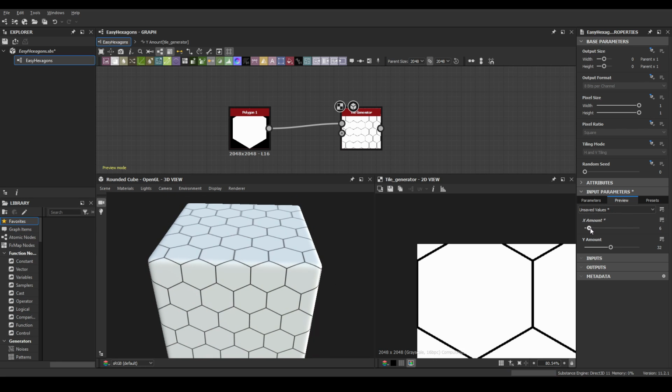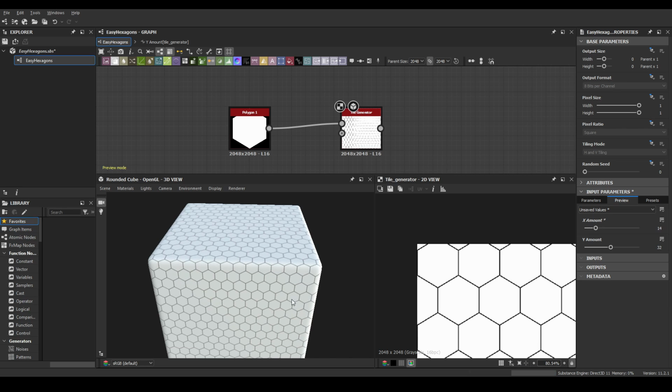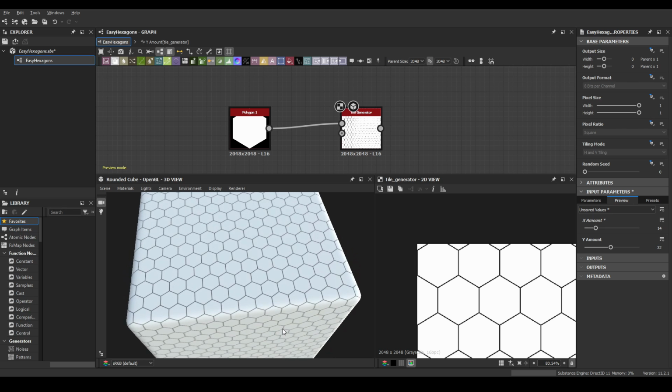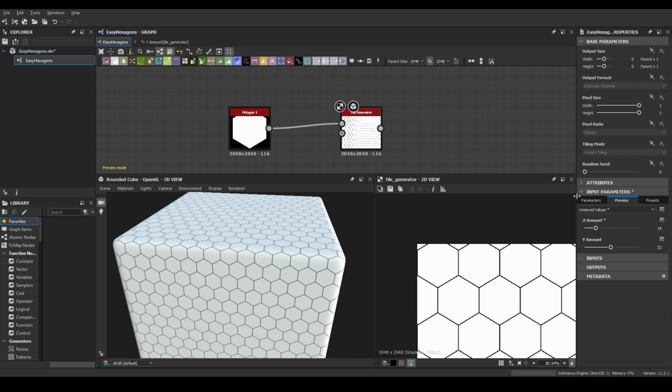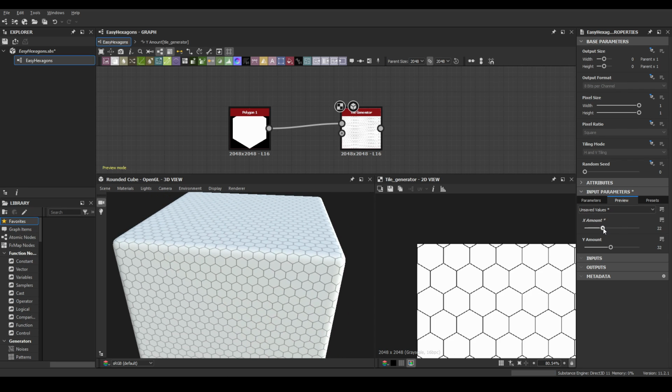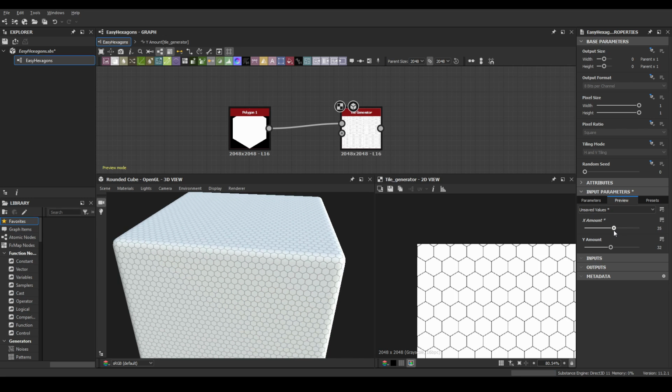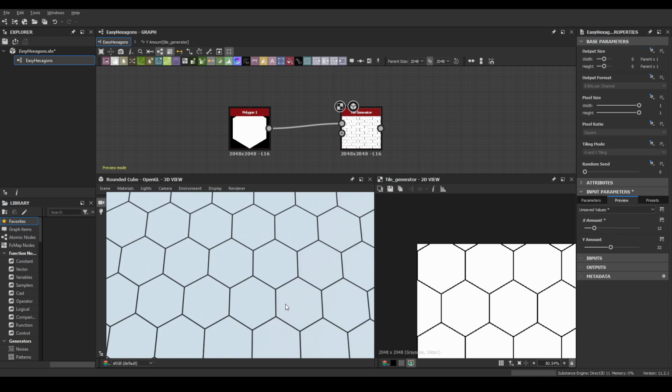We don't see the Y value updated on the right side, but as we can see in the 3D view and the 2D view, it works. So no tiling issues, and also we keep a pretty good shape. We don't compromise too much on the shape.